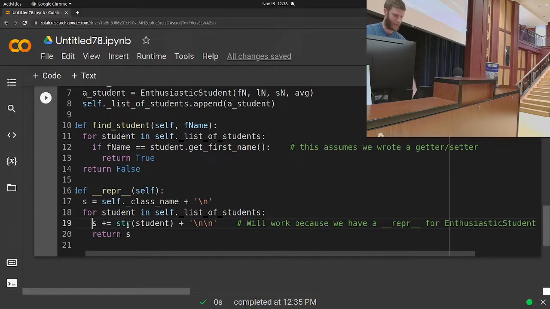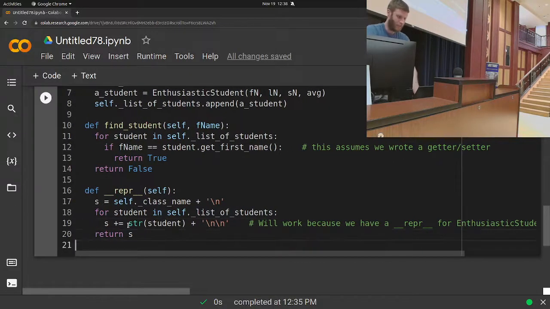Now, what would make sense? We get to do whatever we want. But what's kind of neat here is I wrote a repr for enthusiastic student, right? It just prints out all those details about the student. Let's have a look.